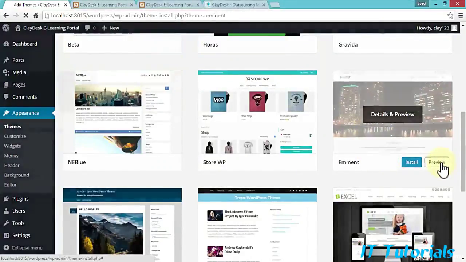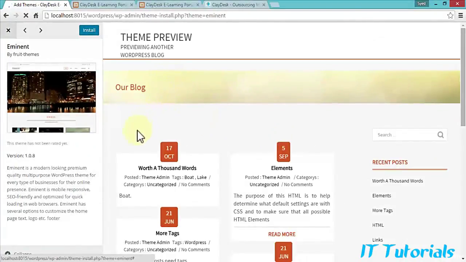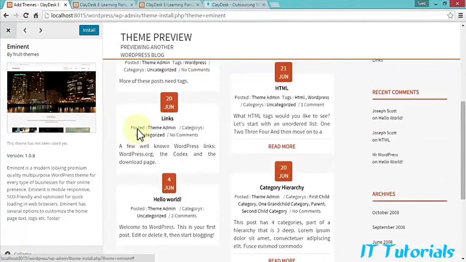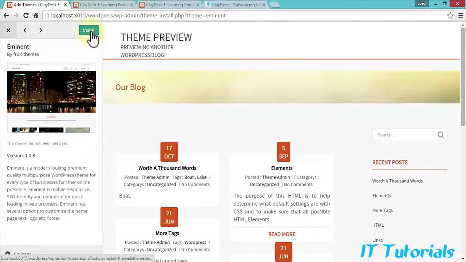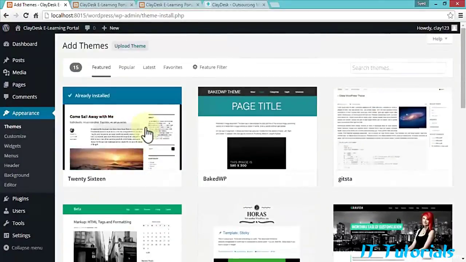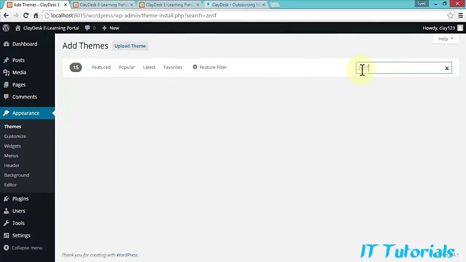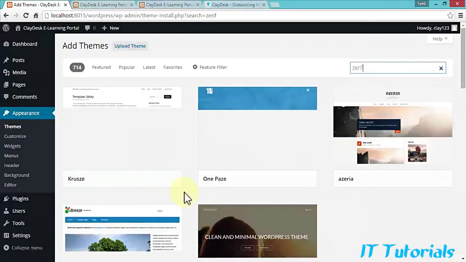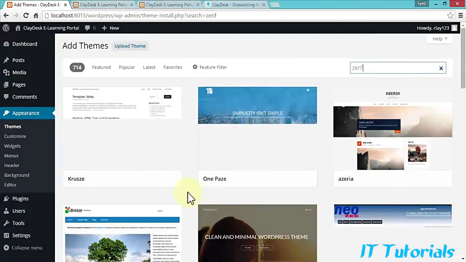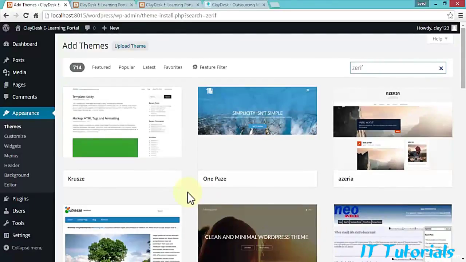For instance, the Eminent theme, I can preview, and here's what this theme will look like. Okay, so again, depending upon your own requirement, you can install the theme accordingly. Make sure it's a free theme, right? Most themes are to be purchased, but there are several that are free as well. Okay, so let me first find a theme. There's a theme that I like called Serif. And of course, you need a whole day to search for these themes, by the way. There are hundreds and thousands of themes, and each theme looks the best once you take a look at it.